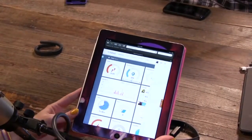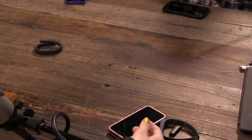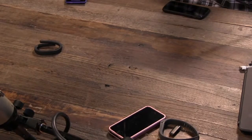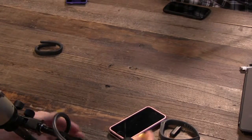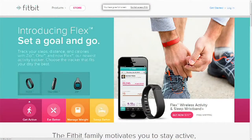You have to manually enter that. You manually enter your food and your activity every day. Your calories are automatically counted depending on your activity and your steps. So far what we have is a pedometer that measures steps and motion during sleep, and a nice app.